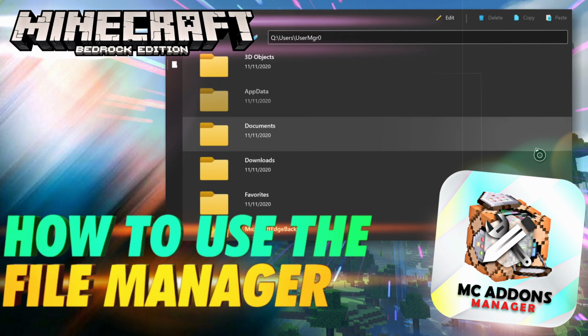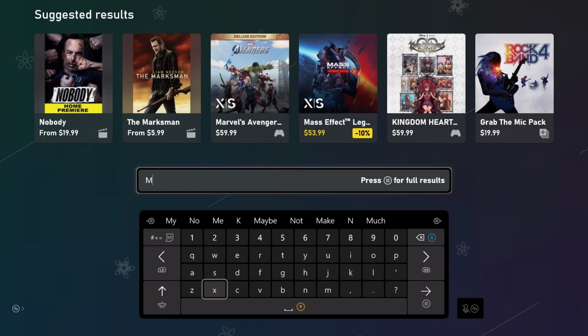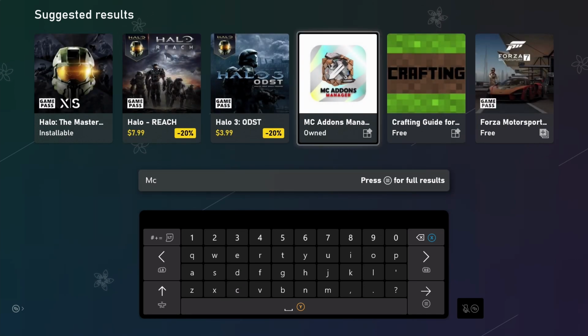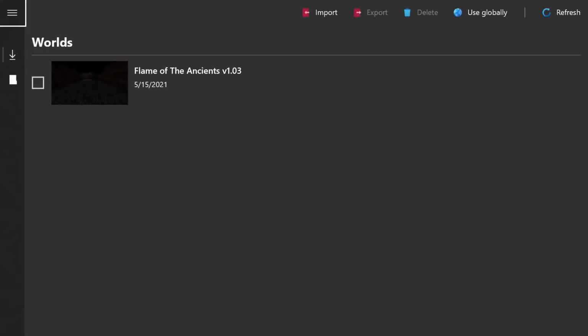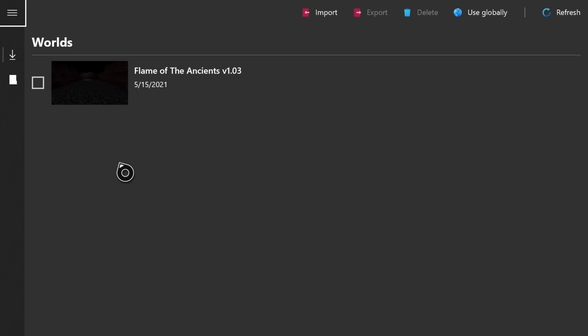Alrighty, let's jump into it. So the first thing that you need to do is install MC Addons Manager if you don't already have it. You do that by opening up the Microsoft Store and searching for MC, and it'll come up, MC Addons Manager. You can go ahead and click on it and install it. Once it's installed, you can go ahead and open up the app. If you have installed any packs previous to using MC Addons Manager, it will attempt to get those packs, and if it fails to get any of those packs, it'll go to an invalid section at the bottom of your categories here on the main screen.